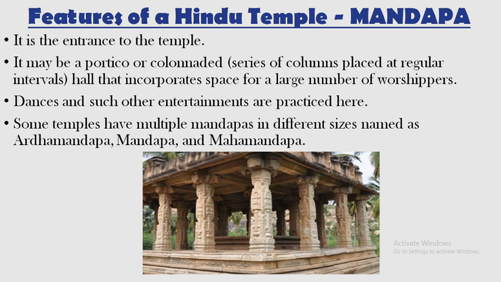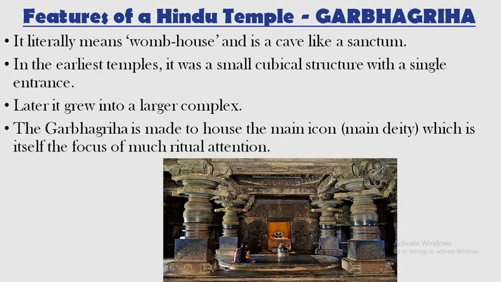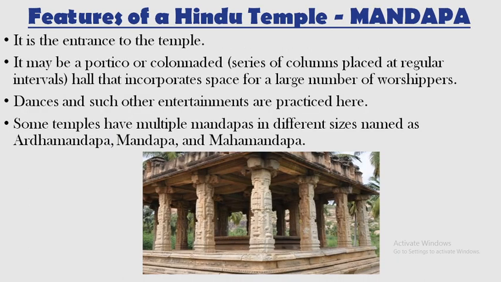Next is the mandapa. Here in front of the Garbhagriha, you find different pillars, isn't it? So this is the mandapa. The pillared hall or the entrance to the temple is called a mantapa. You can see in the image here, you have a mantapa wherein in old times events like music performance, dance performance, puppetry or theater used to be performed. So basically it is an entrance to the temple.